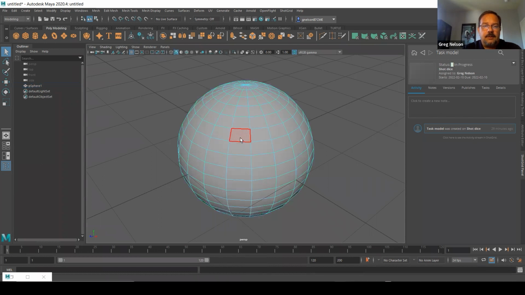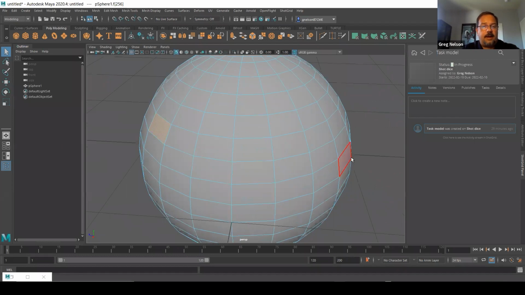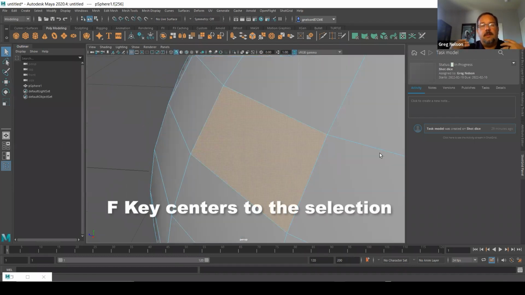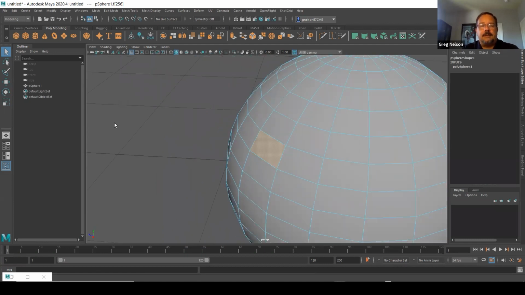So you can see now that it changes into a different view set here. As I run my mouse over it, it highlights each polygon face it's coming across. Now, if I select any one of them, you can see it's turned orange, and if I rotate around, it's been fully selected. I can also hit the F key, which will bring it up and center it, or frame it as it's known.